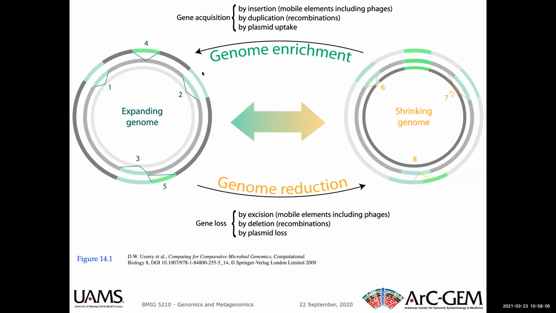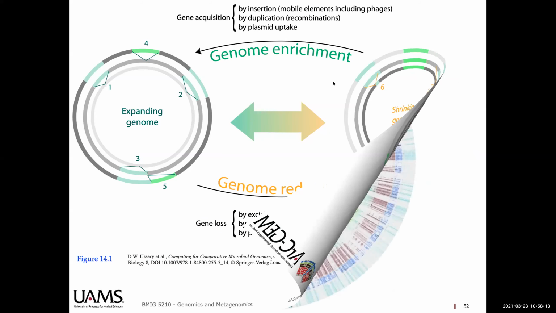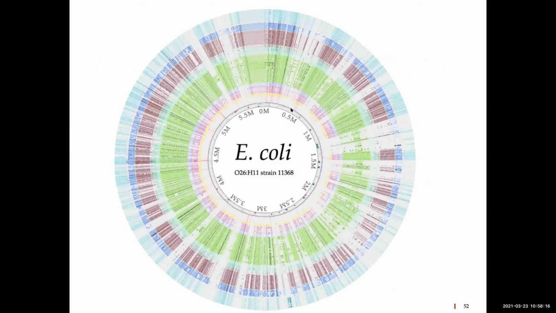And so what happens is you have genome enrichment. You have the same kind of thing we talked about before, where you have things coming and going, making the genomes bigger, smaller. And so now this is one of Oksana's atlases. This is of comparing. There's 116 circles on here.